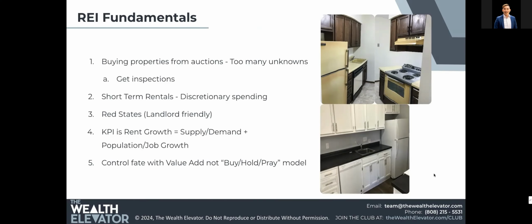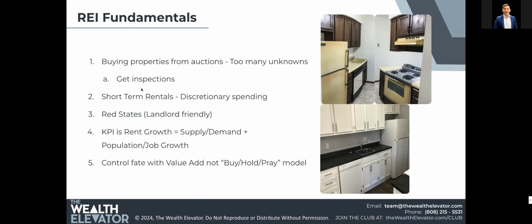I talked a lot about these renovations previously. Pictures speak louder than words. This was actually from a little 50 unit I had that was a Class C, in the upper right hand corner. Yes, it is yellow, and that's pretty common for Class C assets. And then on the bottom right is the renovation. I think we just repainted the cabinets, or maybe we just changed out the doors, but you certainly see the upgrades in the appliances, the sink hardware, and the countertops. Nothing fancy here, right? This is a classic Class C to Class B amenity renovation.